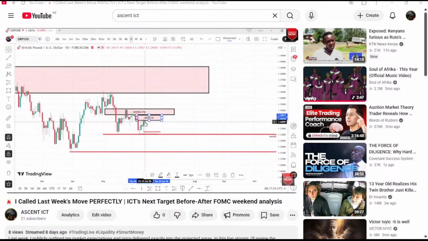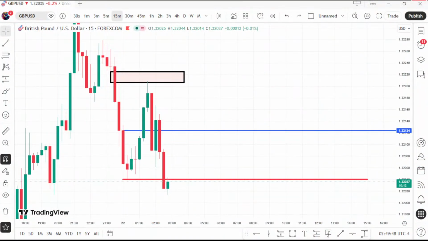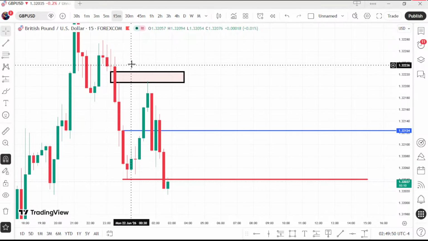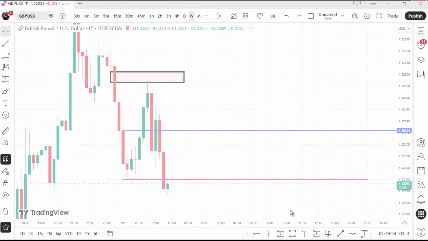Good morning, folks. That was our previous week's analysis, and I was trying to show you what we were expecting from that, which was a week before last week. We were expecting lower prices, and let me take you directly to the charts, where we are in the weekly time frame.